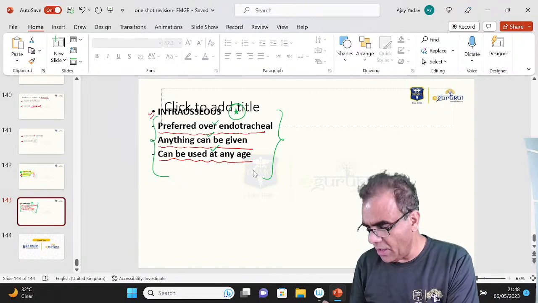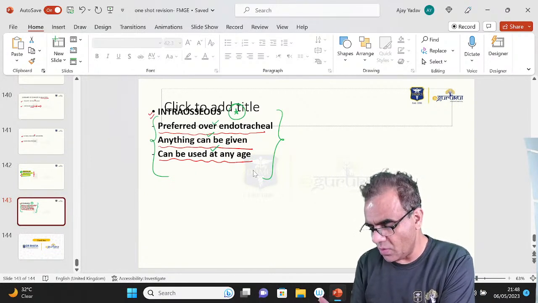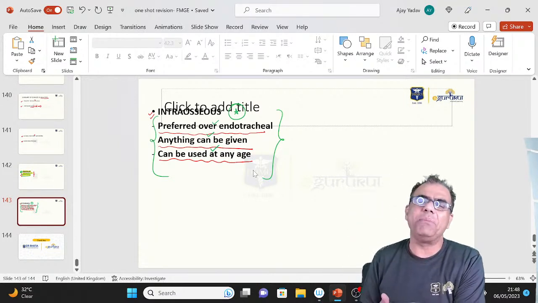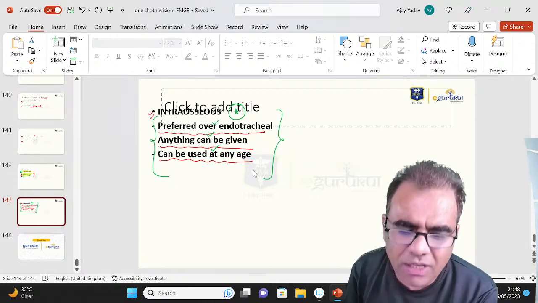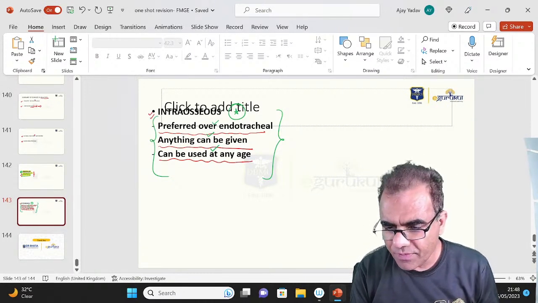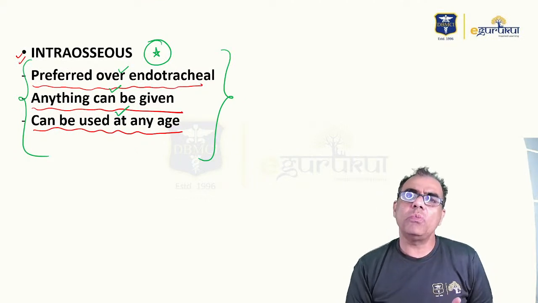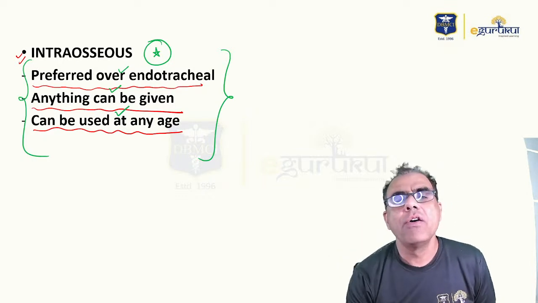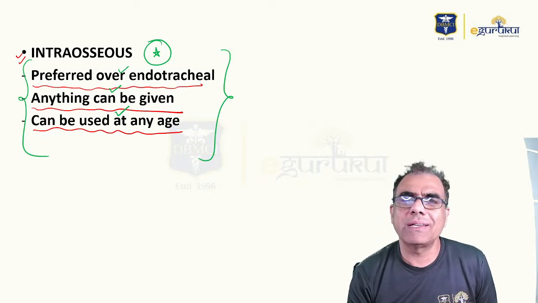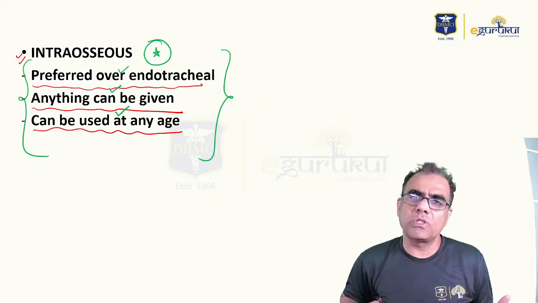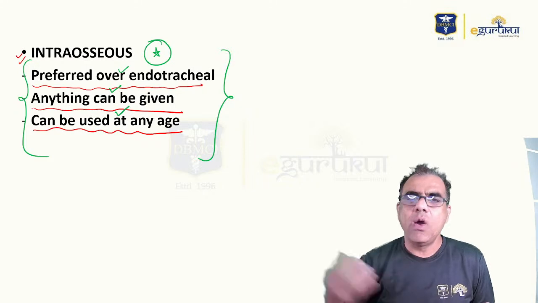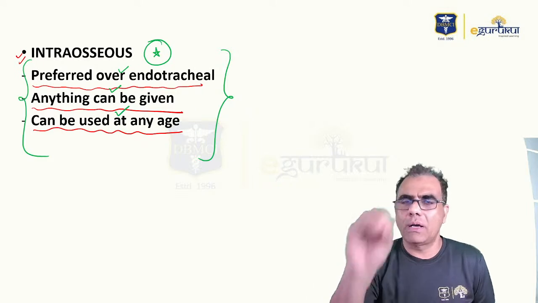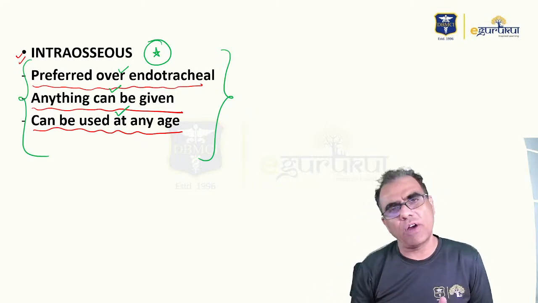OT Tech Guide: I personally believe proper placement of DLT should be by fiber optic, but some say capnometry. See, we didn't talk of DLT because double lumen tube is much beyond the scope of FMG. Yes, double lumen tube means you are checking whether the tube is in the right bronchus or left bronchus. That can only be checked by fiber optic bronchoscopy, because capnography cannot tell you whether CO2 is coming from the right lung or left lung. It can only tell whether it is in trachea or esophagus. So an endotracheal tube is confirmed with capnography, while a double lumen tube you have to check with fiber optic bronchoscopy.